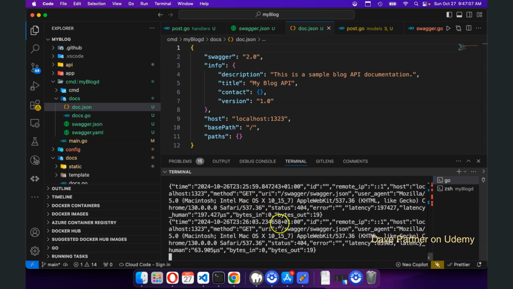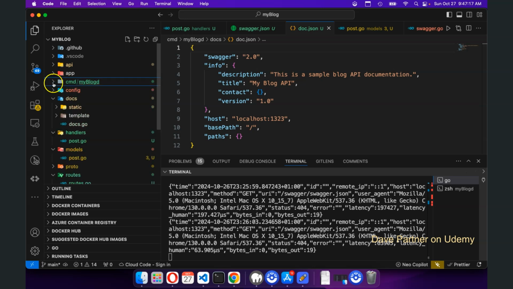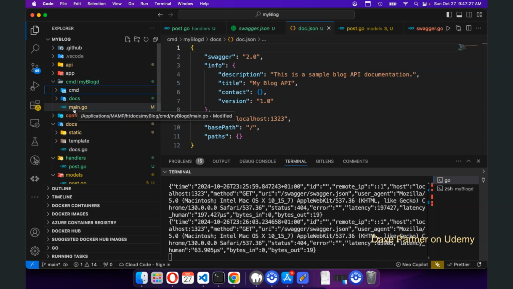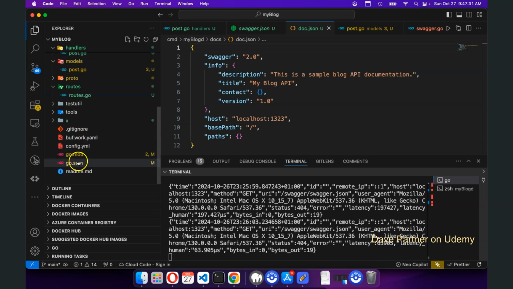Because this is just a tutorial and we need to finish it fast, the quick way to solve this problem is to move the main.go file to the root folder.